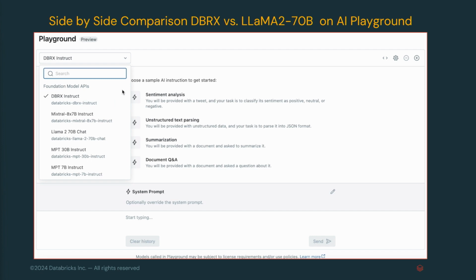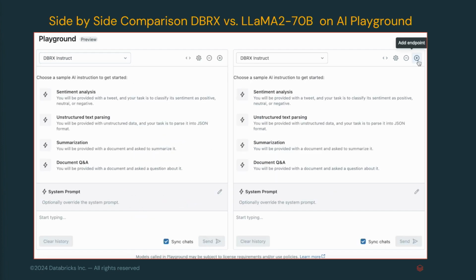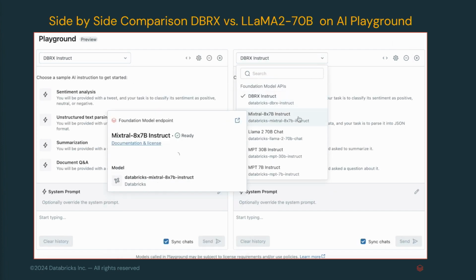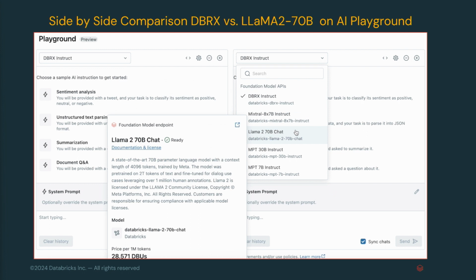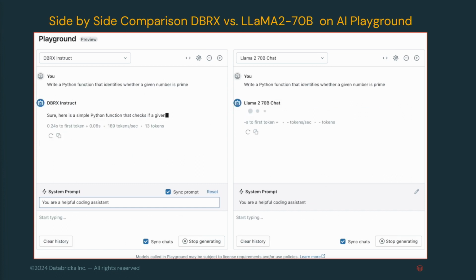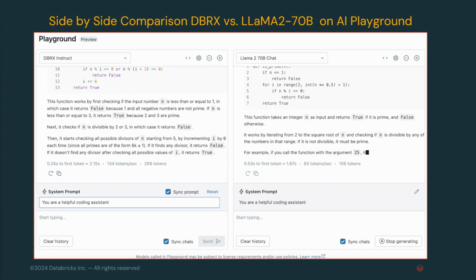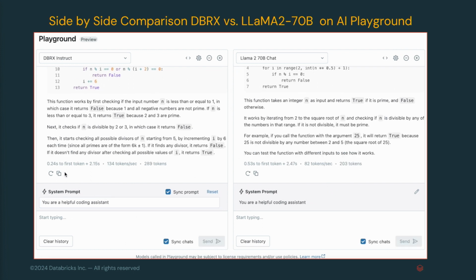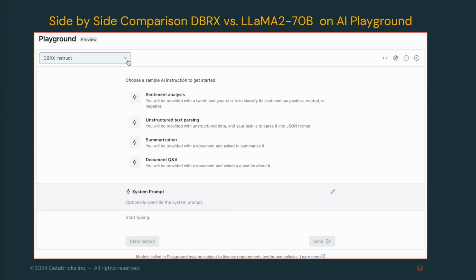One of the nice party tricks that DBRX has over models like Llama 2 is its speed in processing tokens. We have a pretty cool architecture for DBRX, which I'll talk about in just a moment. What that affords us is a much faster inference speed, even for a model that surpasses the abilities of Llama and other models.